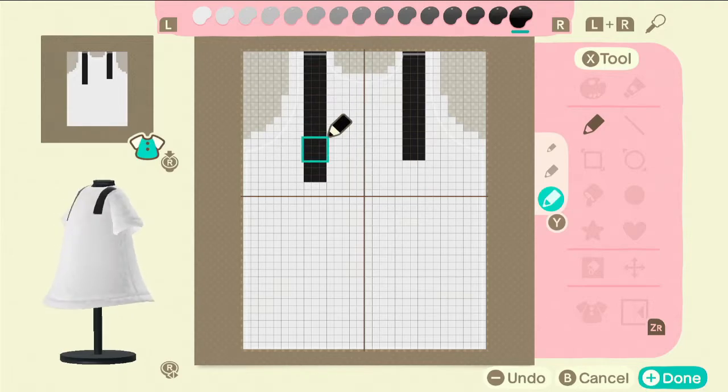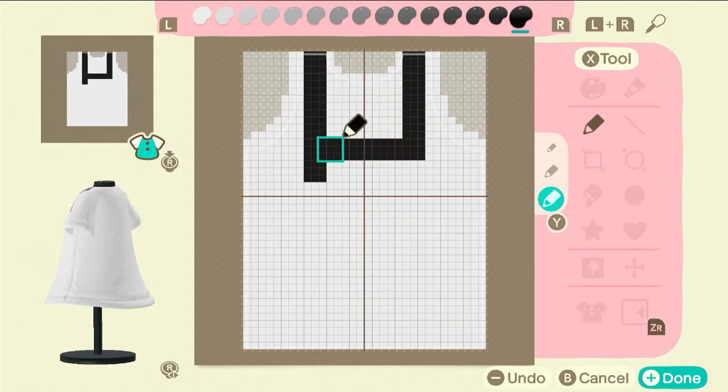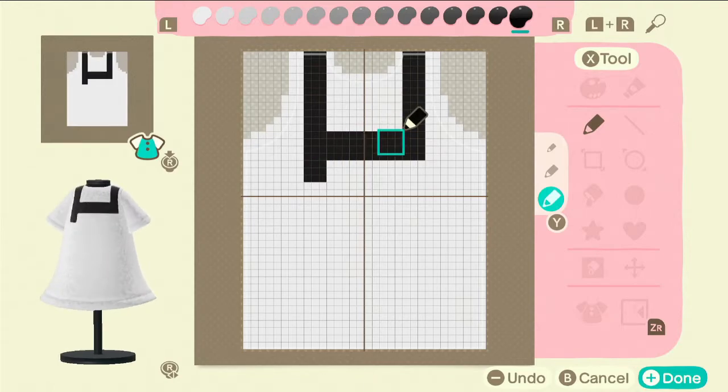I'm really paying attention to this little model over here on the left to try and get an idea of what we're looking for here. So we're just going straight down. And I think I tend to like having it up high. That might be a little too high, so we'll put it down a little bit. I think that's probably good. Maybe even one more up.